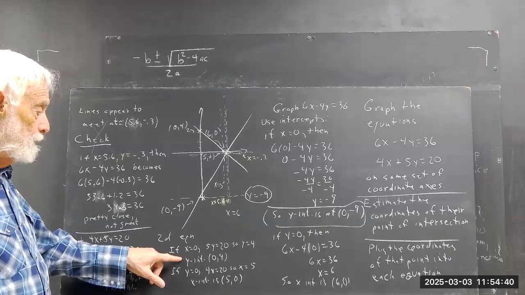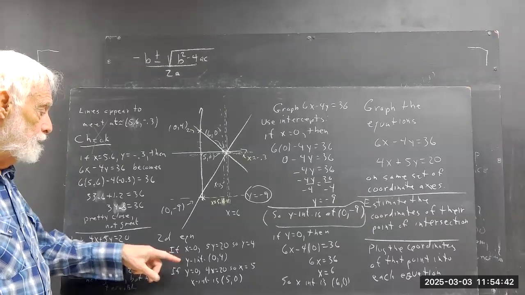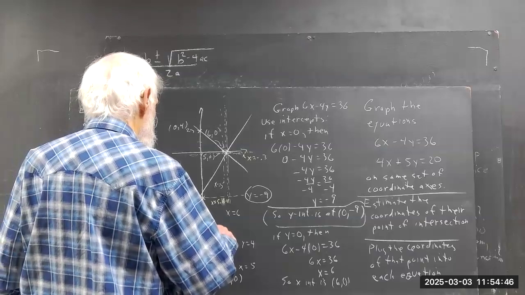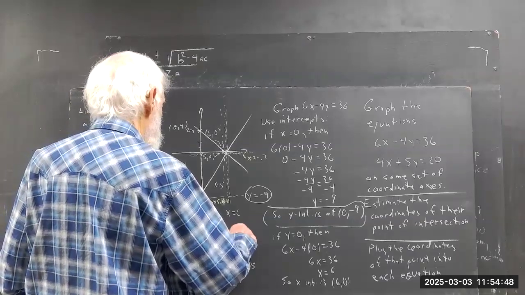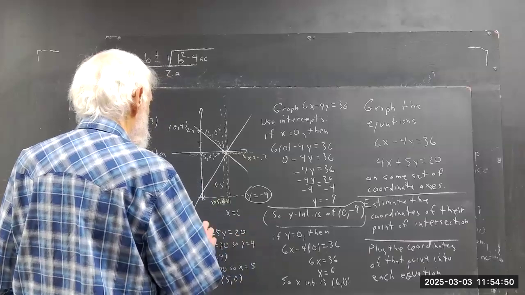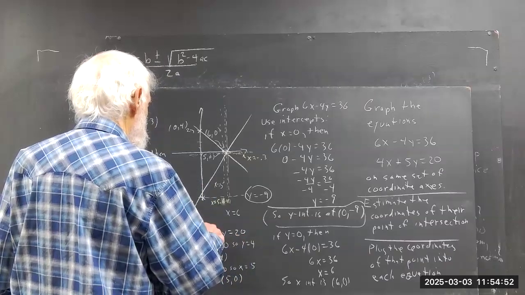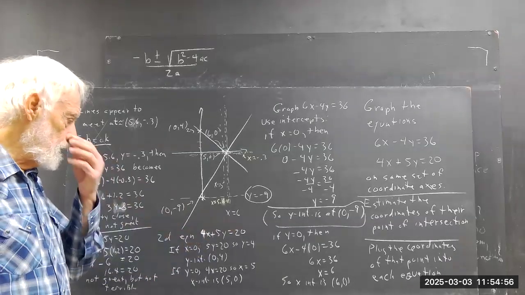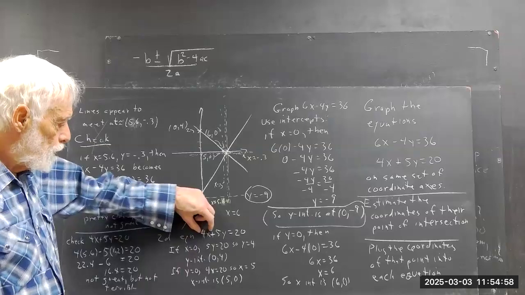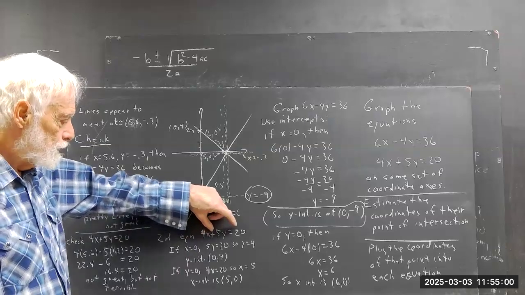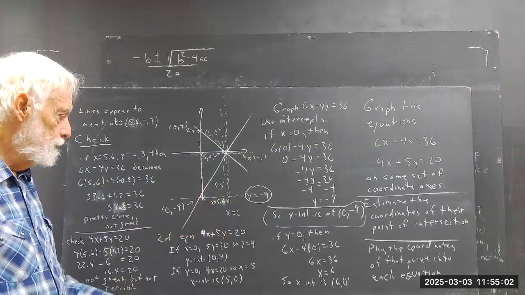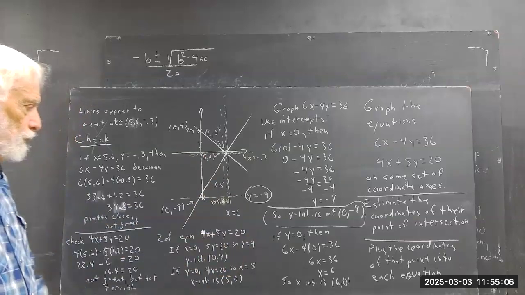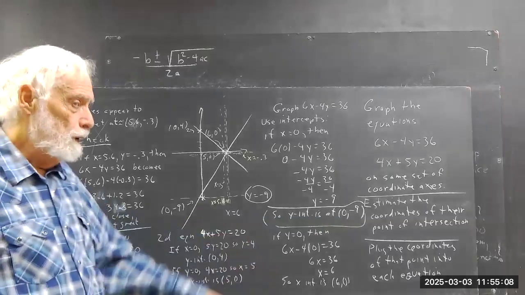If x equals 0 for the second equation, then let's write the second equation out. It would have been good to do that. Okay, there's the equation. If x is 0, the 4x is 0, and it just leaves us 5y equals 20. And you can divide both sides by 5, so you get y equals 4. Now, I'm writing it out briefly.